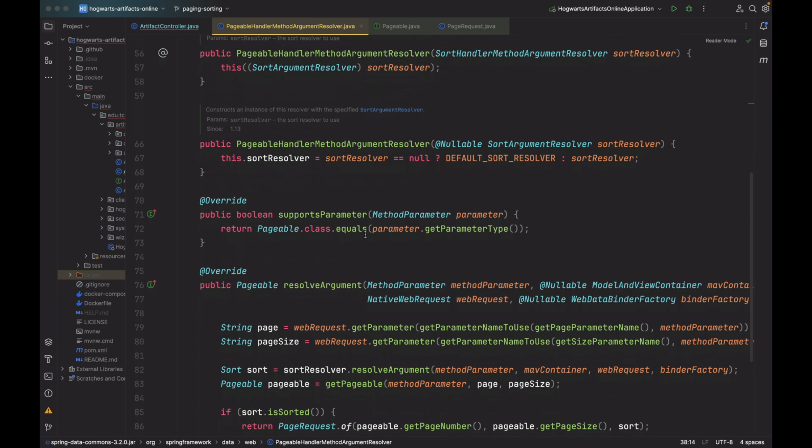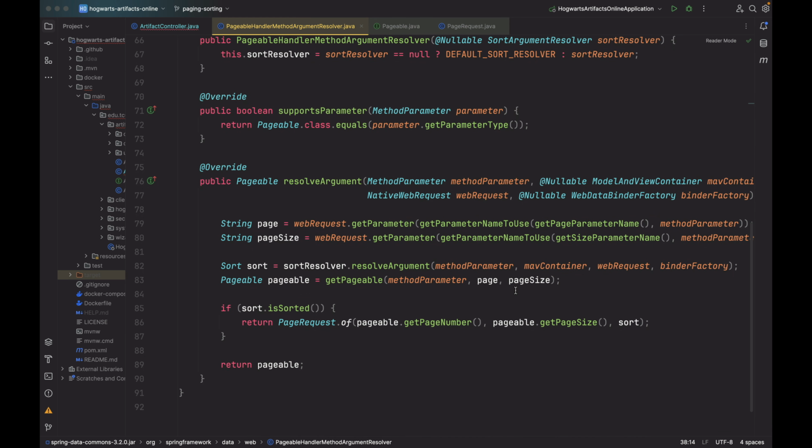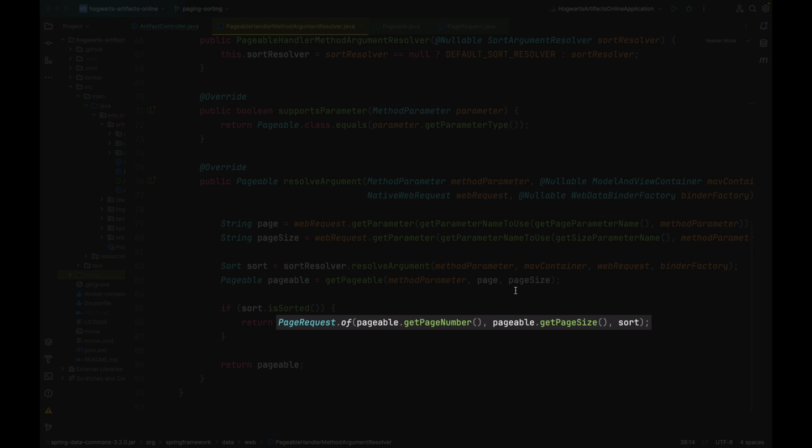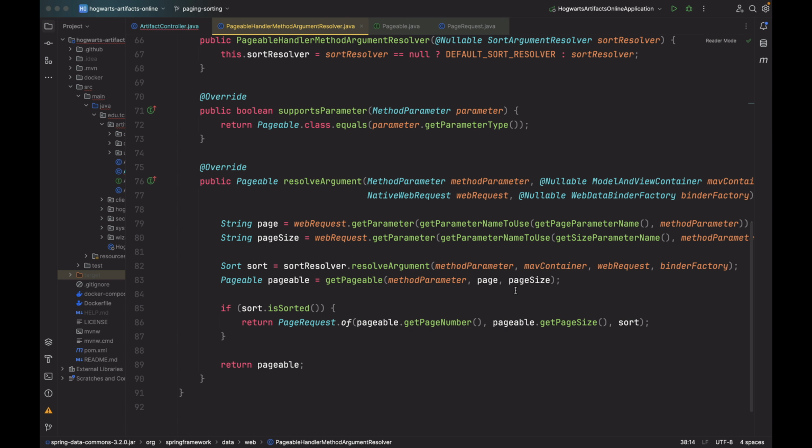So let me scroll down. Read the source code of this resolve argument method. You will know how a page request instance is created. Basically, this method extracts paging information from web requests and uses the PageRequest.of static factory method to create an instance of PageRequest.